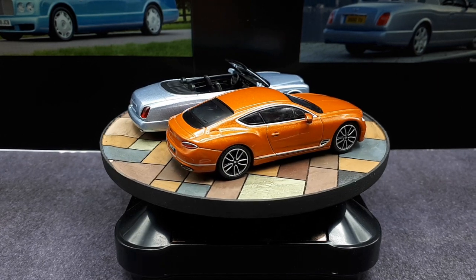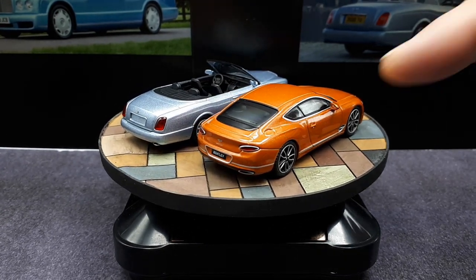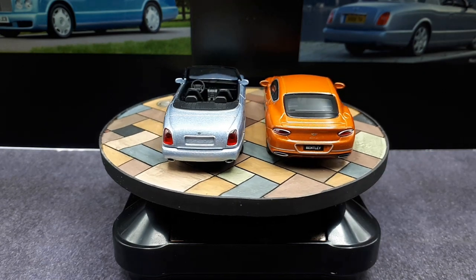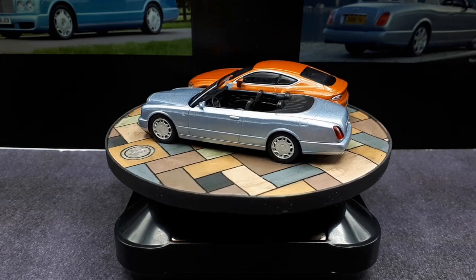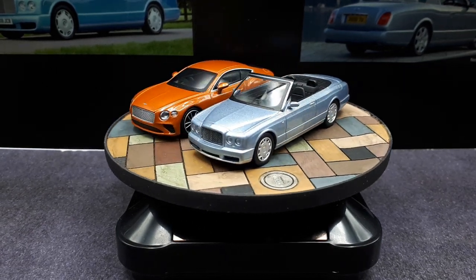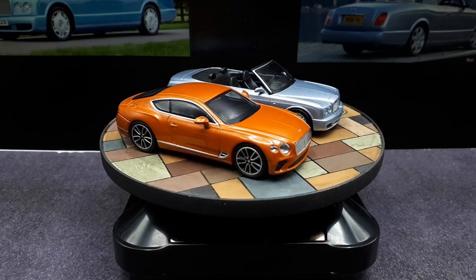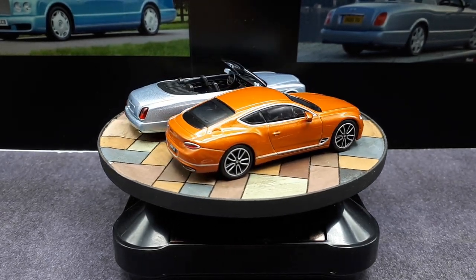I mean, it's got the printing in the middle of the wheels. You got the Bentley logo there, and then it has these super sweet rubbery like mirrors. And also there's a license plate, right? It says Bentley on the license plate. So there's just more work going into the Mini GT. Now it still has a black interior, so those are pretty much equal there. But yeah, I think time has progressed and Mini GT puts out a better Bentley. The logo on the Mini GT on the hood looks a lot nicer as well. So very good job.